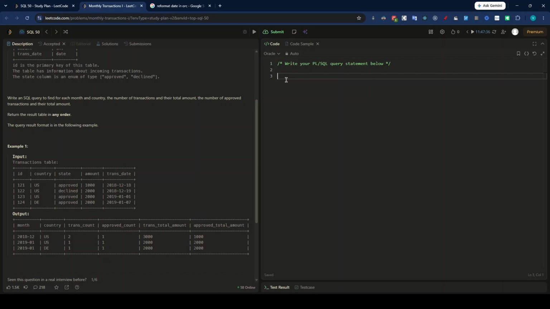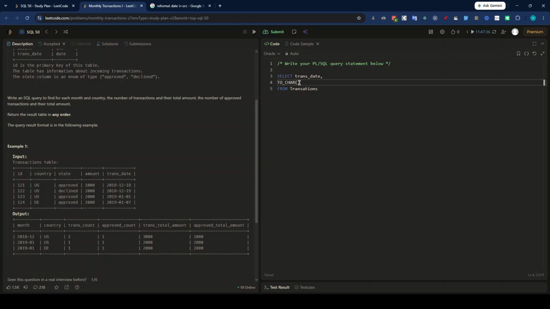So what I will do now, guys, is start from the transactions table, and I'll select this column, trans date. And I will create a new column using this special function called toChar.